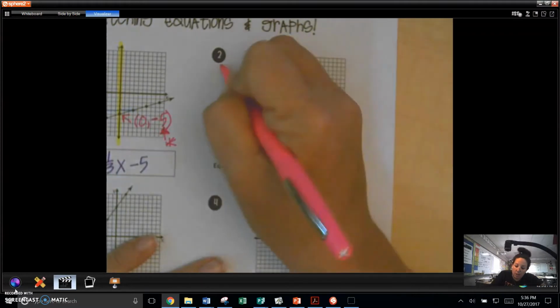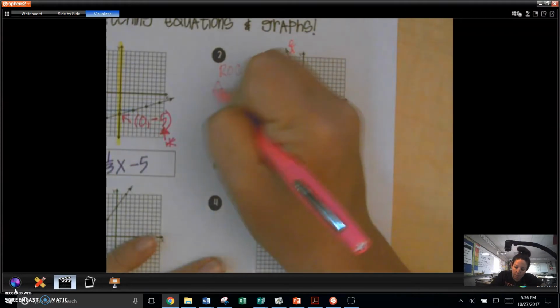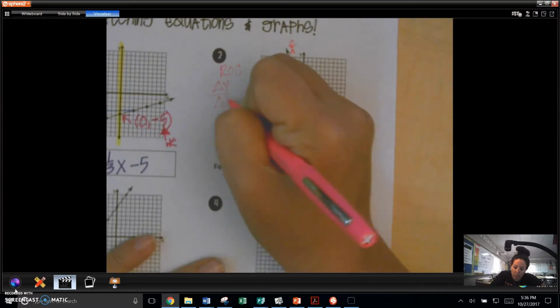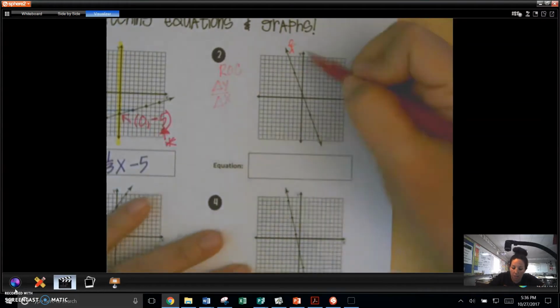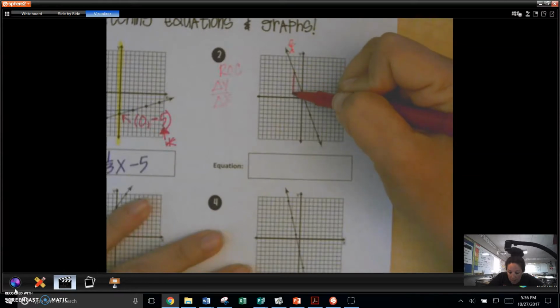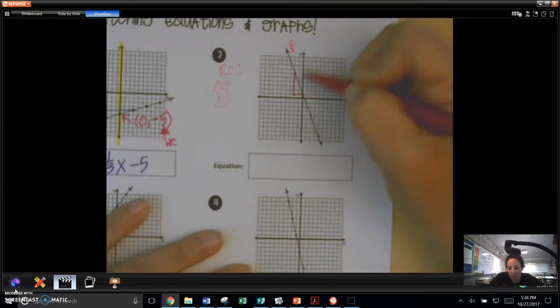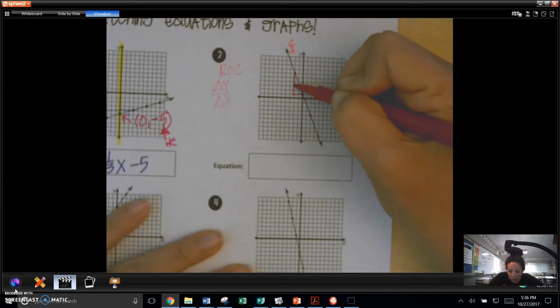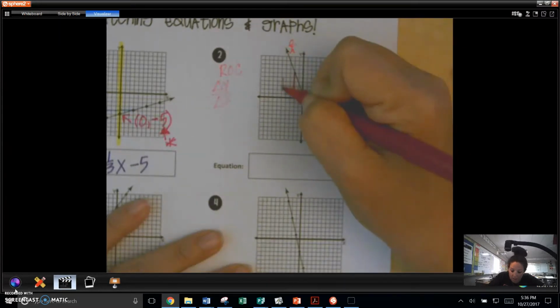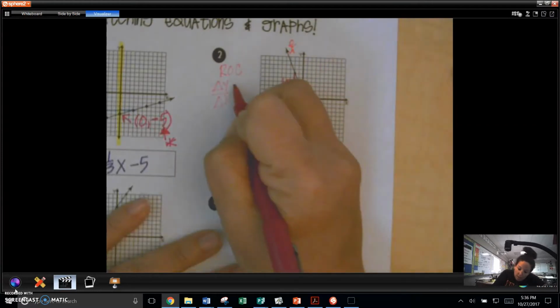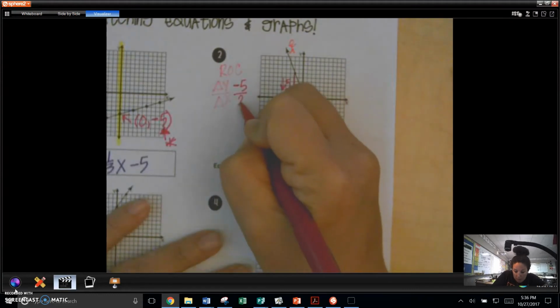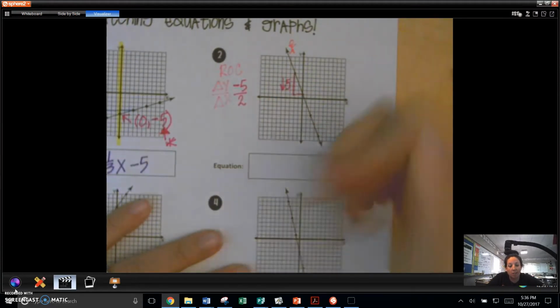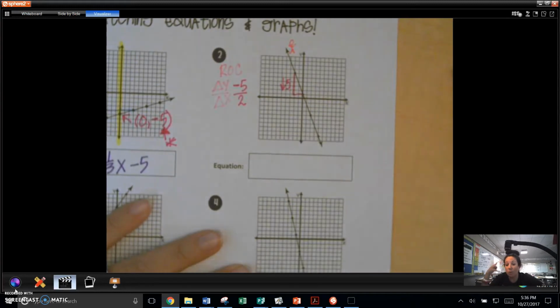So when I talk about my ROC, remember change in y over change in x. Well, how is my y going to change? I'll start at this point. My y is actually going to go down and over this time. So I went down 1, 2, 3, 4, 5. Down 5. So that makes it a -5. And I went to the right 1, 2, which is a +2. So my rate of change is -5/2. Now we could simplify it, but we're actually going to leave it just like that.